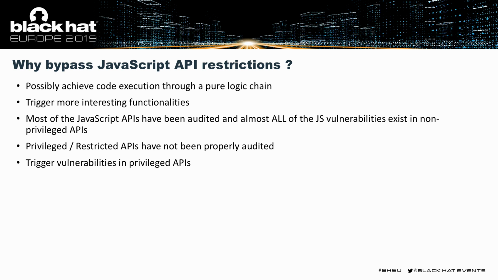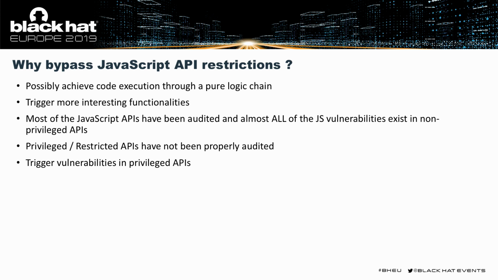Back in 2015, we found a bunch of undocumented APIs in Acrobat that did a whole bunch of input-output things on disk. They allow us to write files, delete files, create folders. When we found these undocumented APIs, we were pretty shocked. But they were privileged, so we needed an API privilege bypass in order to execute these functions. We chained all that together and were able to get code execution through just a logic chain, which was awesome.